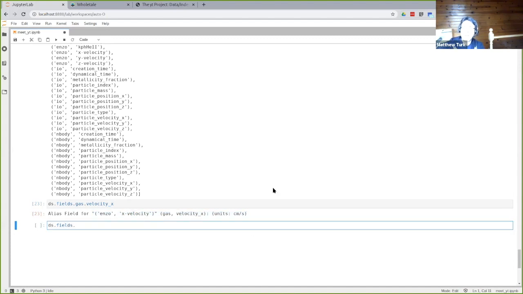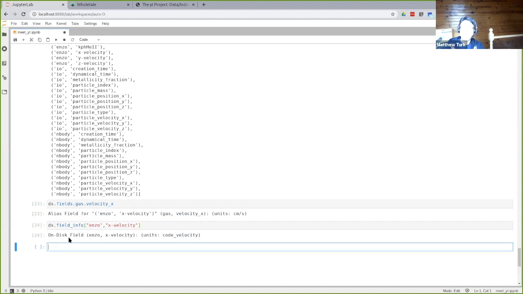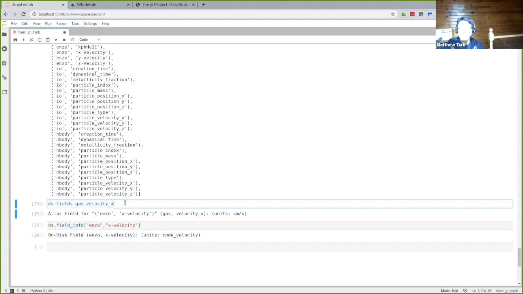Now, if we look at ds.field_info for the Enzo x-velocity, this is an on-disk field with units of code velocity. All of these different gas fields, when they're aliases, simply alias and fix the units.